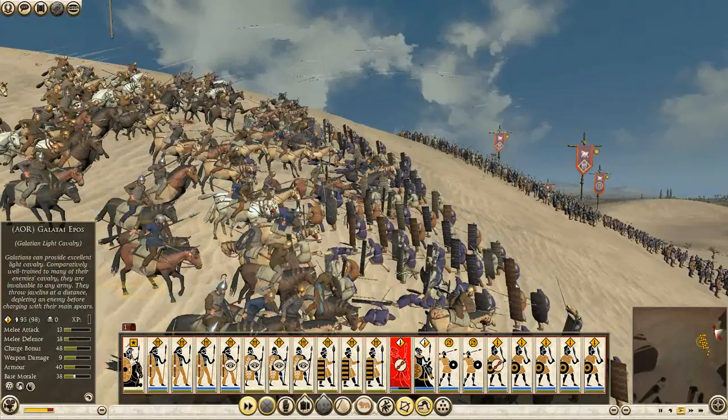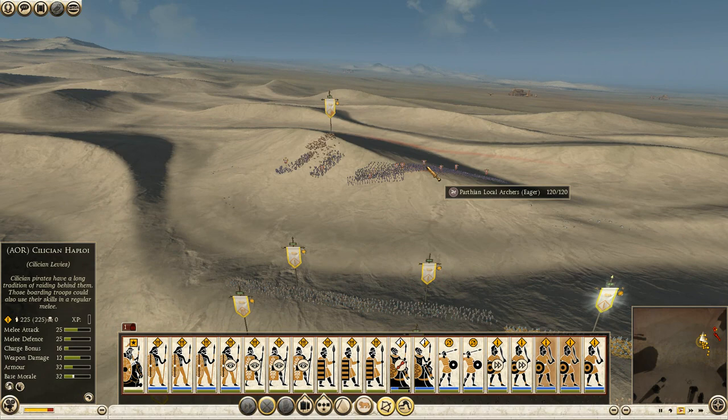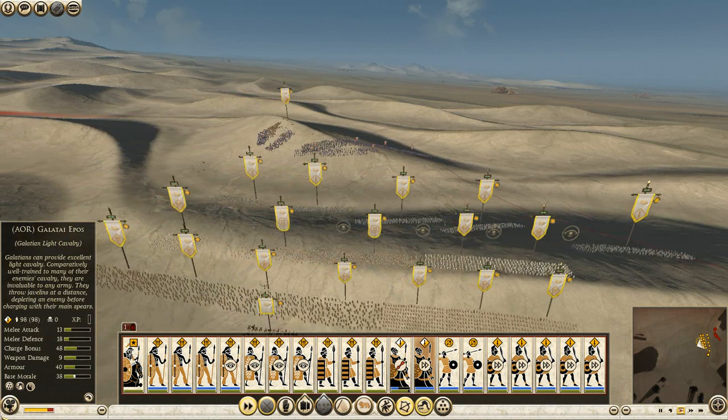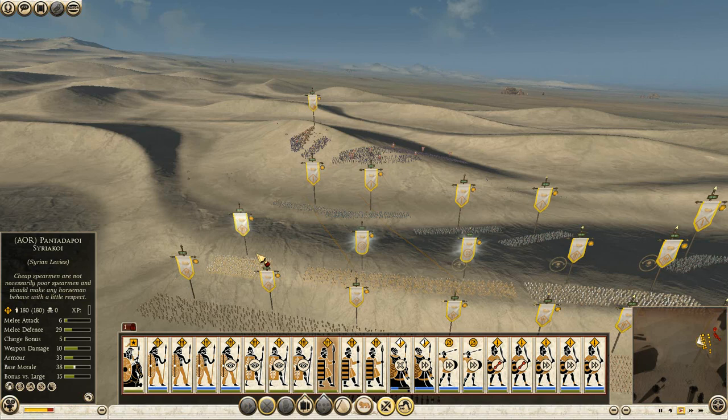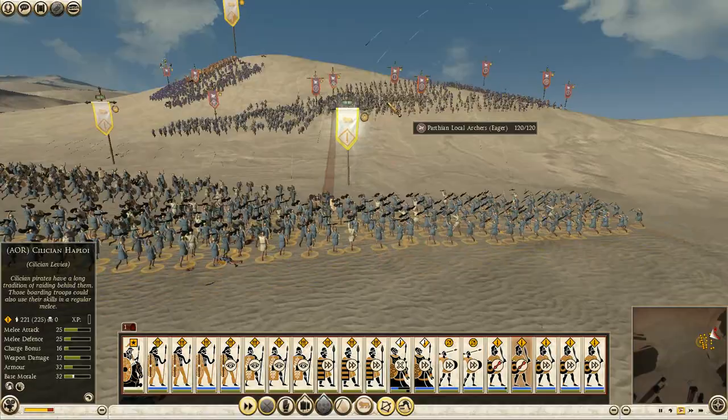Charge! Await your orders! Light horse! Heavies! Double time! At ready! Orders, my lord! For honor! Send these two front lines. Double time! Our orders! Engage! The men are wavering.